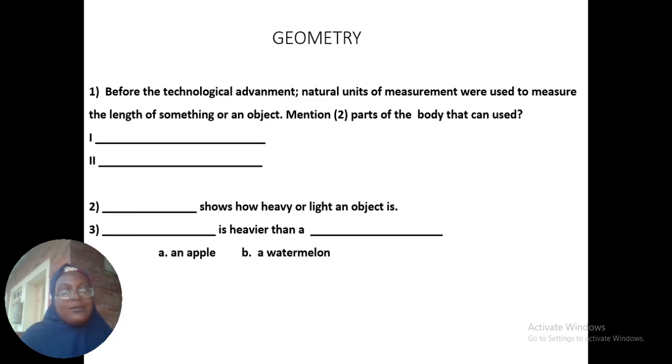You can use your finger length. You can also use your foot pace or strides. You can use your arm's length to also measure. But this type of measurement is the non-standard measurement. Non-standard measurement because it differs from individual to individual. My own measurement using hand span may be different from another person's measurement, whether it is the same object or not.